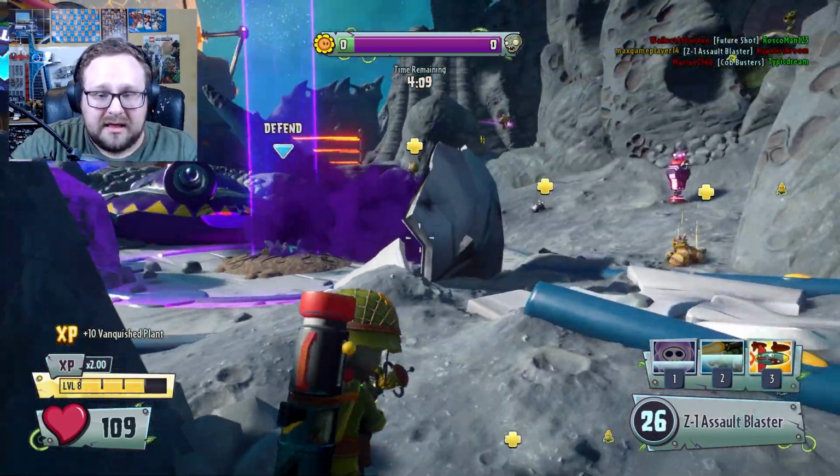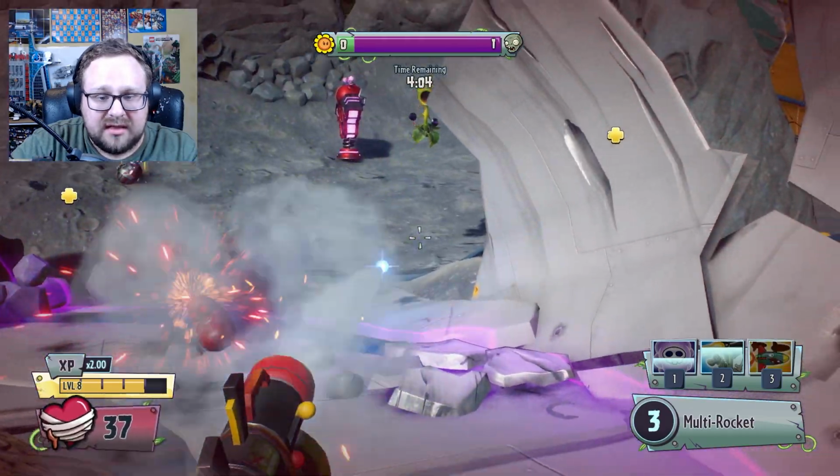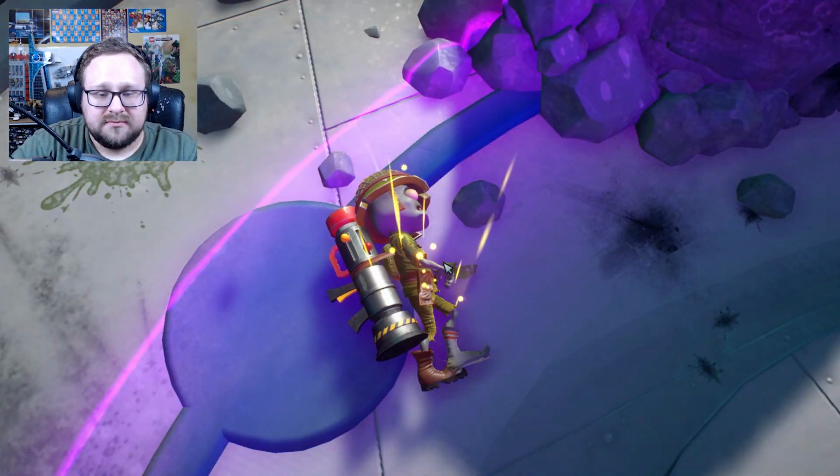Oh, it's a hypno shroom. I don't like hypno shrooms here, but they make you go weird or crazy. Come on, take out the pea shooter. Oh my god, this pea shooter is insane.